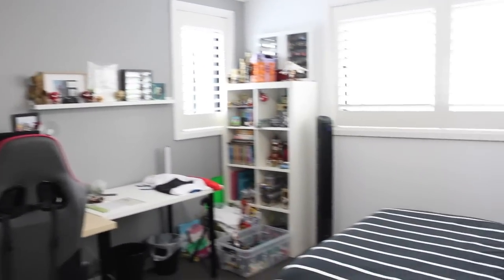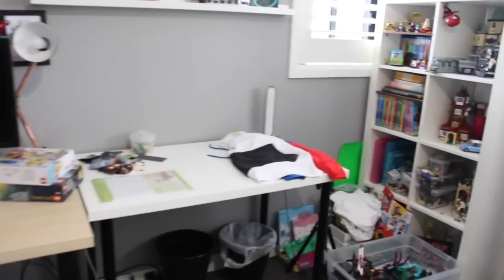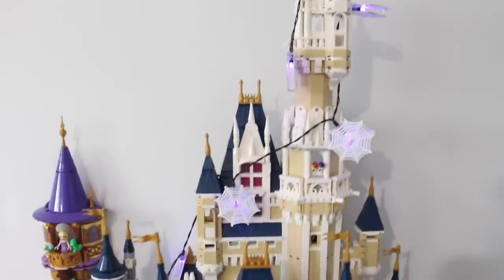This is what you see when you first step into my room. You've probably seen most of it, but I'll go into a lot more detail about why it's set up as it is. It's important to know my room is not usually this clean — I did go through and organize everything — and there is still a bit of mess, but it's an organized mess and I'm happy with that.